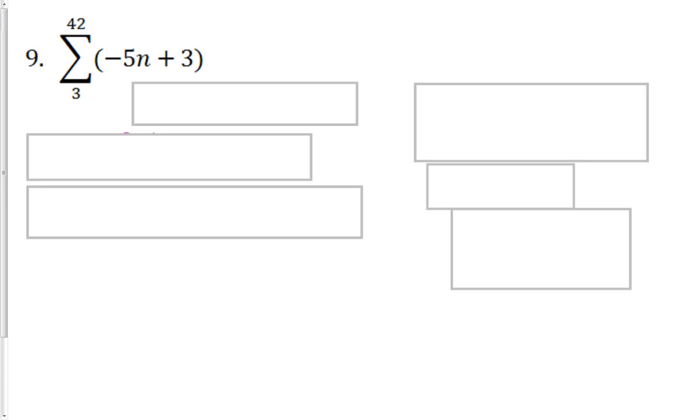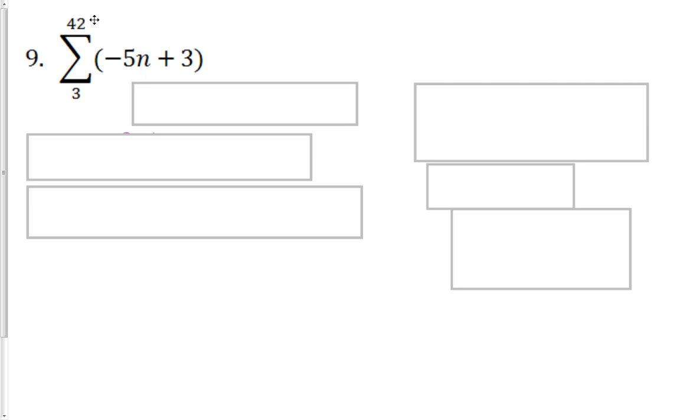Next, we can have summation notation here. Now, notice we're going from term 3 to 42. So does the formula still work? Yes, but we're not using the first term because the first term's not in this, right? The third term. So we're going to be doing n over 2 times the third term in this case, and then times the 42nd term.